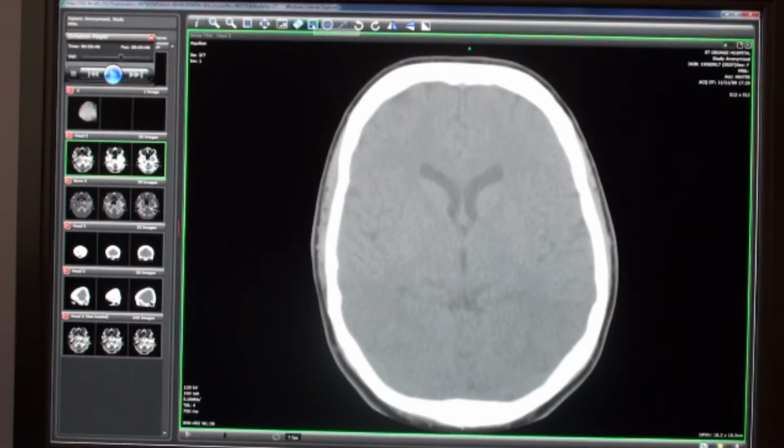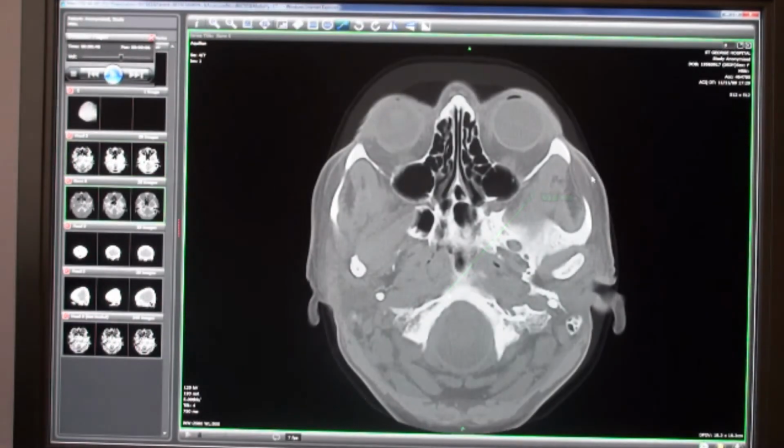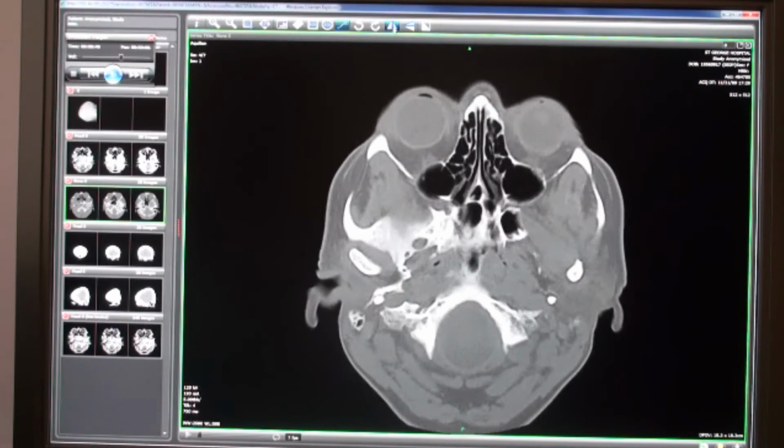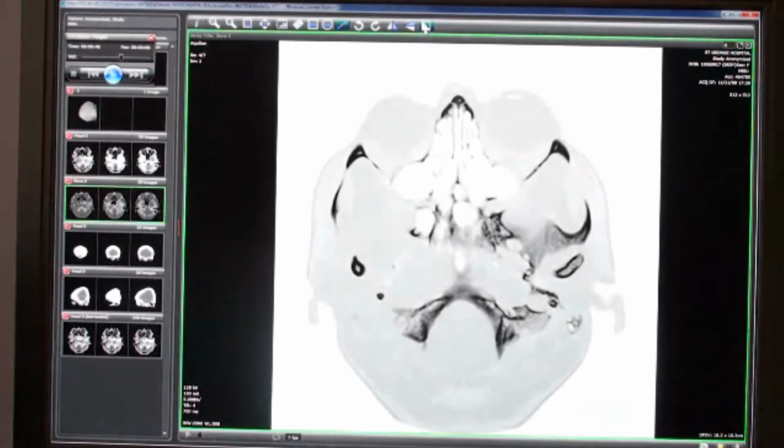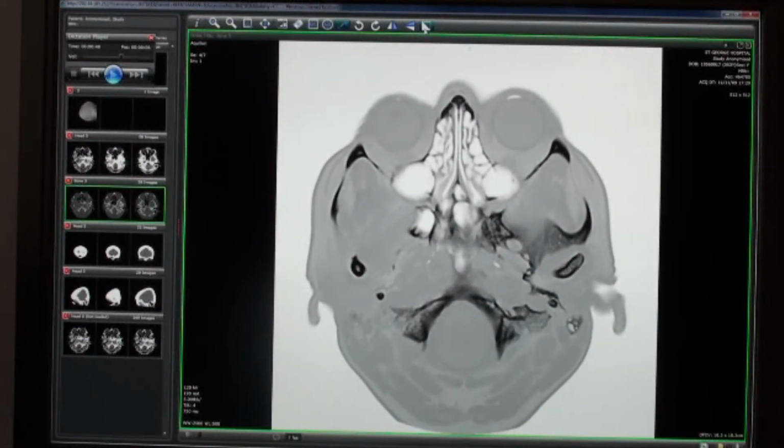On-screen annotations are possible with the ability to draw rectangles and ellipses, and also for the measurement of distance in millimeters. Images can be rotated as well, 360 degrees in any direction, flipped as well as inverting the image for greater screen resolution.